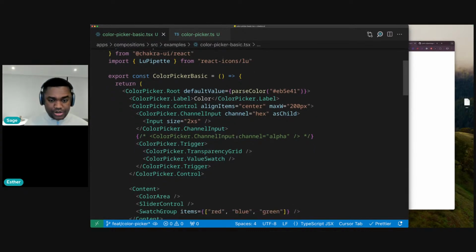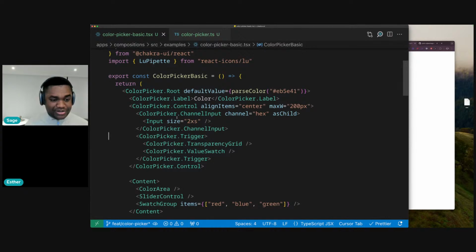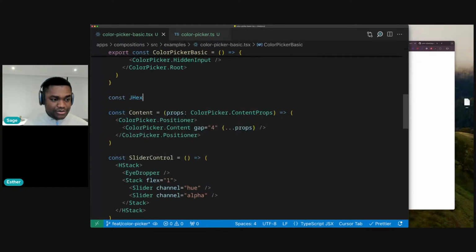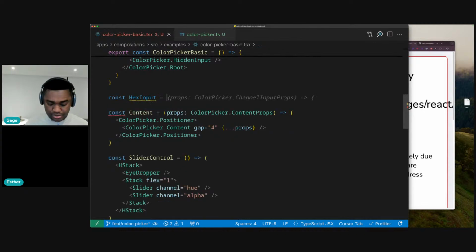Yeah, pretty cool. Yeah, I would kind of like to take this one now. I'll keep the alpha for now since it's not part of the basic example. Then I'll take this one and maybe go like X input, and I'll drop that in.